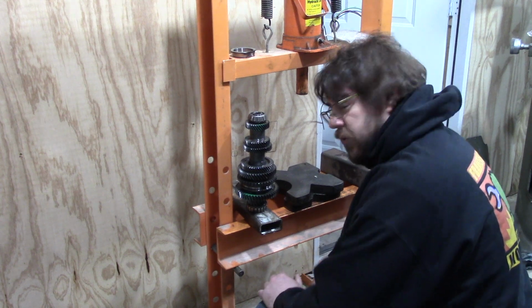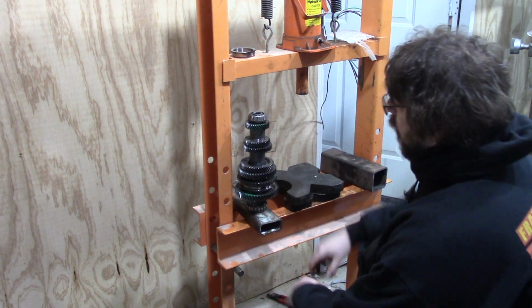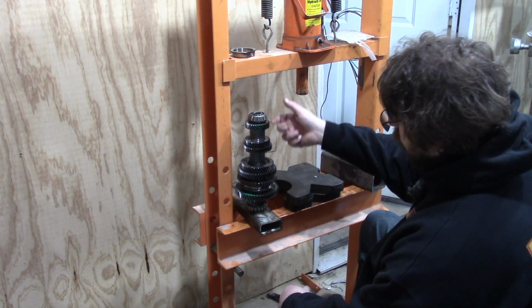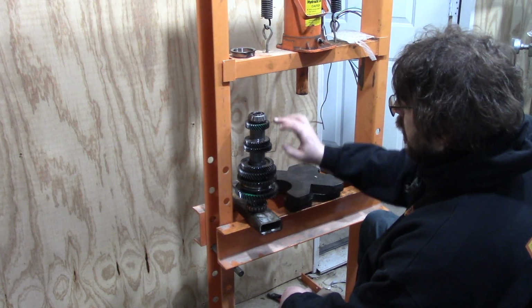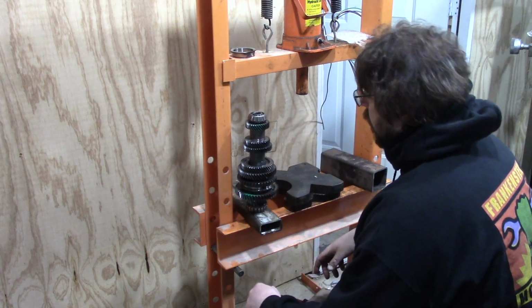So there's good and bad news here. First of all, this is sixth gear. Some people talk about wanting taller highway gears. I'm going to be removing this gear and putting it back on the other way. But if this was an EB60 stack, what you'd want is the EB62 sixth gear. So what I'm showing you is exactly what you need to do.